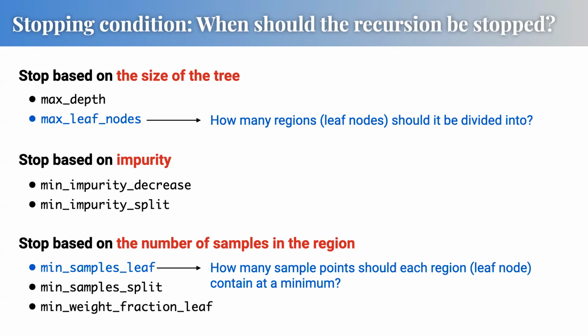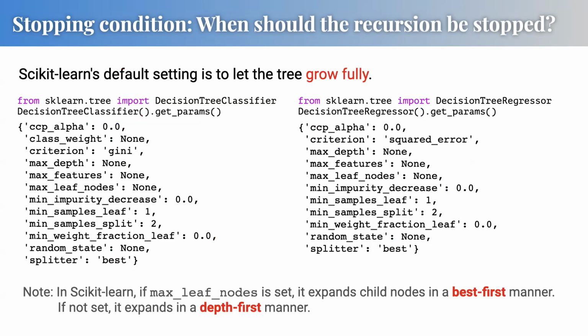Probably a major one is, for example, the combination of two: one is max leaf nodes, which controls the size of the tree, and another is min samples leaf, which prevents fragmented regions. But you can try any combination here. And I want to make sure that scikit-learn's default is grown fully, which means the recursion continues until the training error reaches 0, which means in most cases it's overfitted. This is the default parameter of the decision tree classifier and decision tree regressor. So you should check them if you use this in realistic situations.